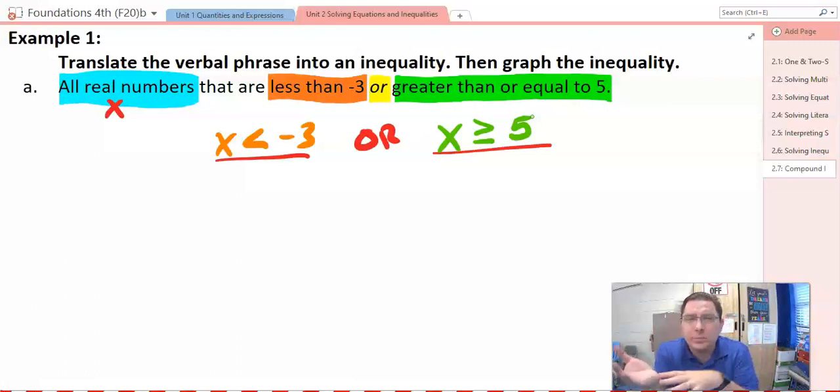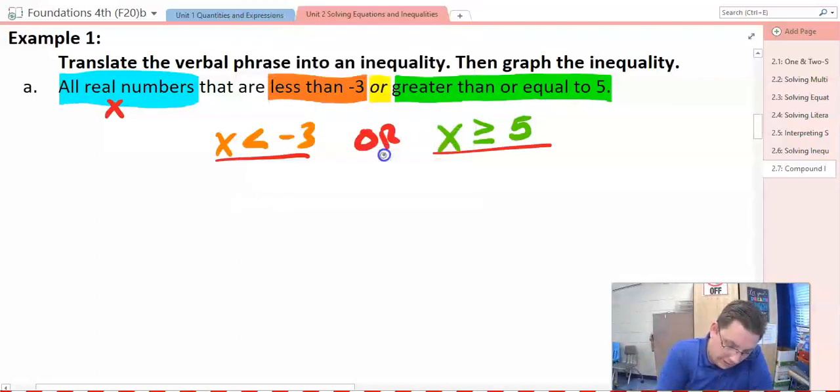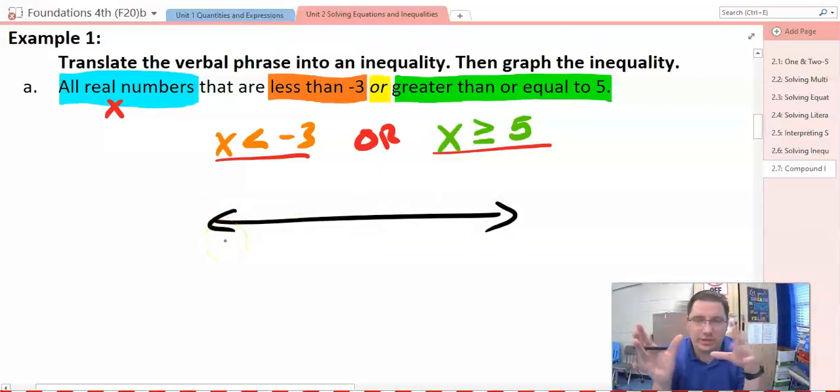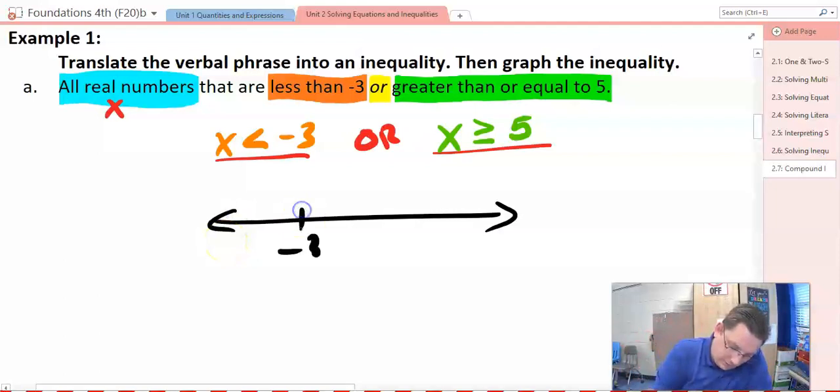Now, we looked at the previous example in the definition that we did 3 graphs. But with an OR graph, do I really need 3 graphs? No, because each piece is just going to stay on the graph anyways. And so I'm only going to draw one number line here. Now, on the previous problem, we went from 0 to 6. Remember that I talked about having to just use your critical values. So I'm going to put my -3 on the graph. I'm going to put my +5 in the graph.